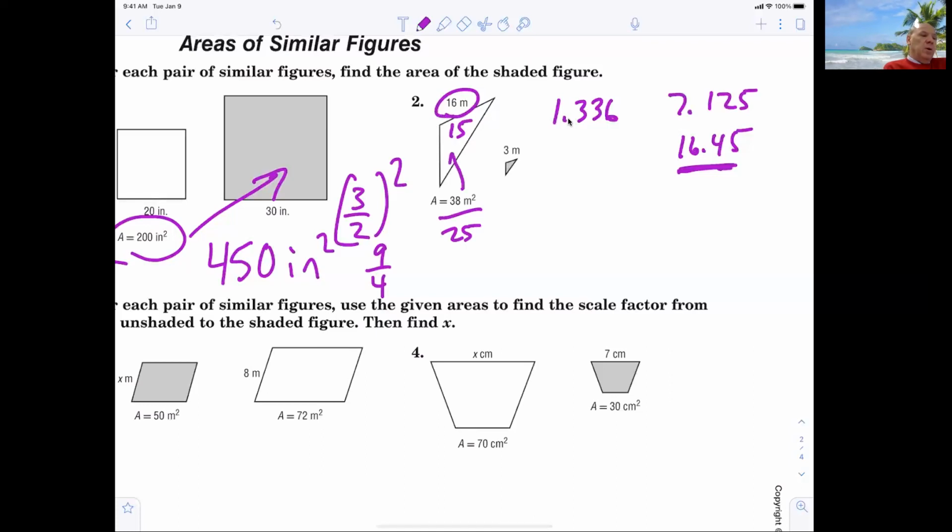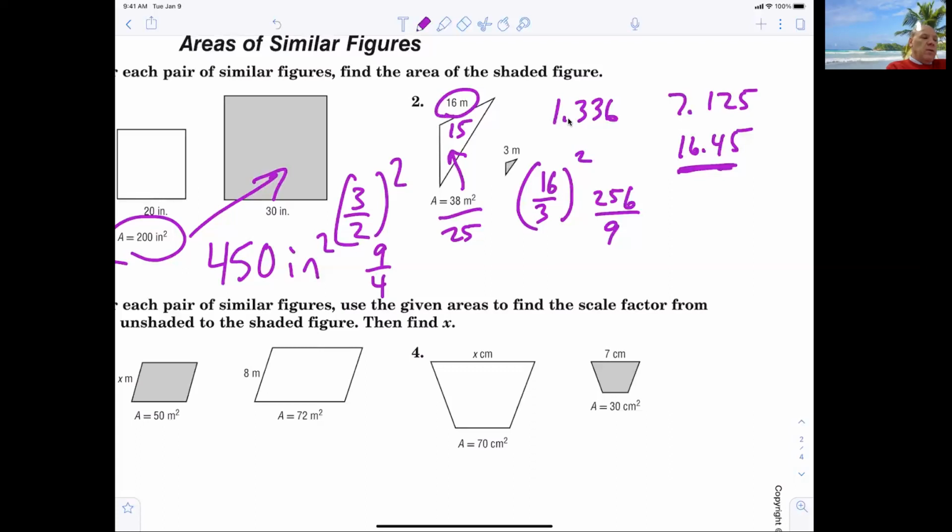Because the area of the big one is, that's not the right answer. I'm just saying some of you guys thought it was 7 and some of you thought it was 16. And I'm just saying it can't be that, obviously. You see what I'm saying, guys? I'm glad we're reviewing this. Does everyone understand the ratio is just 16 to 3, right? So now you square it. So it's 256 over 9. So the area of the larger one is 256 ninths times greater than the smaller one, correct?